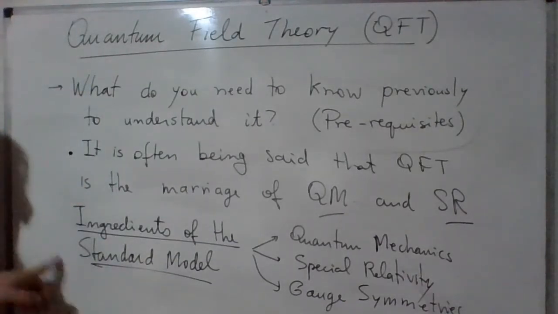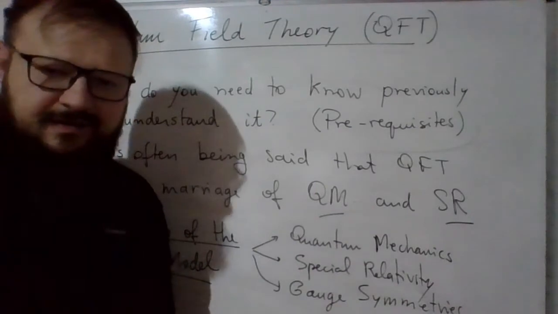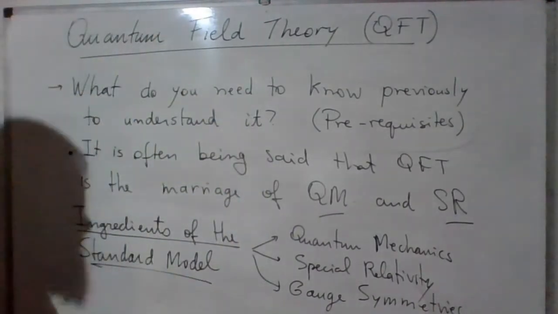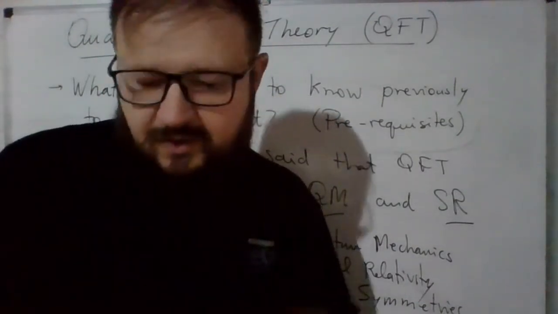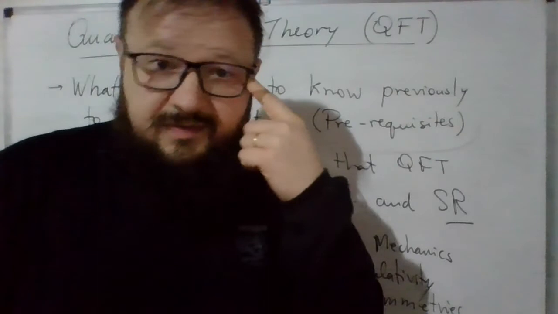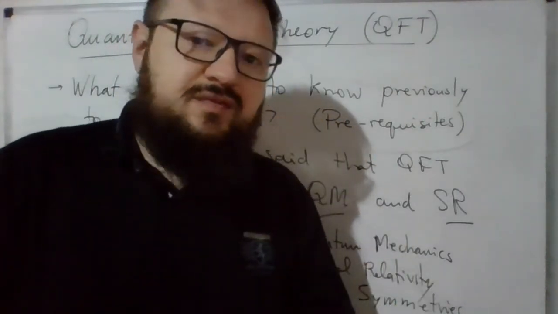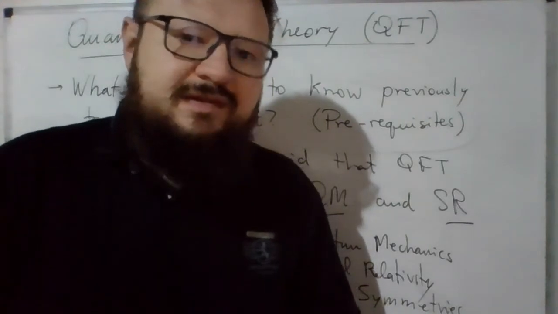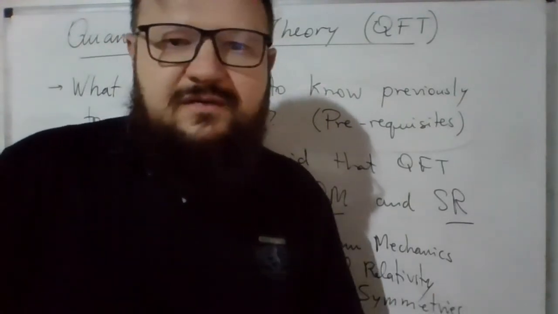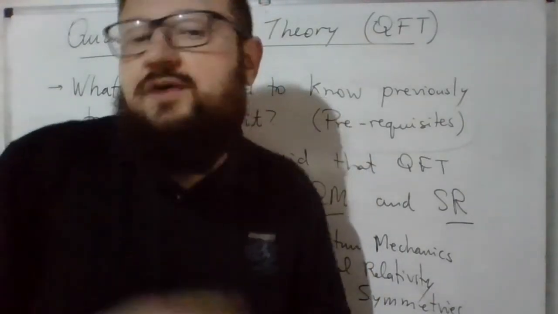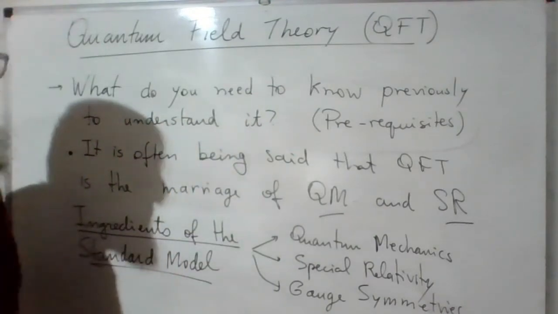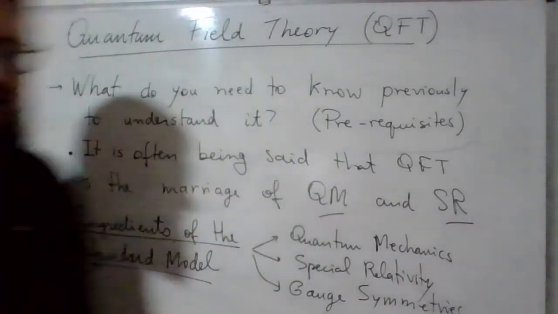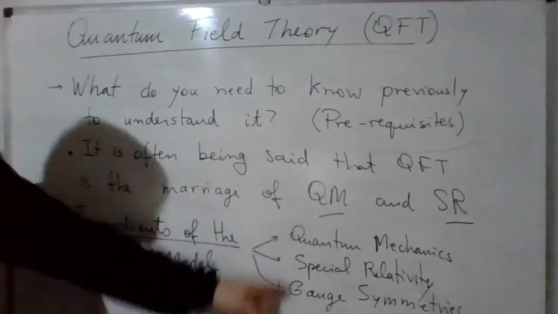So the main ingredients of the standard model are the laws of quantum mechanics, Hilbert spaces, and so forth, special relativity, and gauge symmetries. Of course, general relativity, which deals with curved spacetime, is not so important for understanding interactions between elementary particles because it's orders of magnitude less important. It's weaker by a factor of 10 to the minus 36 or 40 perhaps. So usually you neglect anything related to curved spacetime or general relativity in the standard model. Okay, but these ingredients are very important.